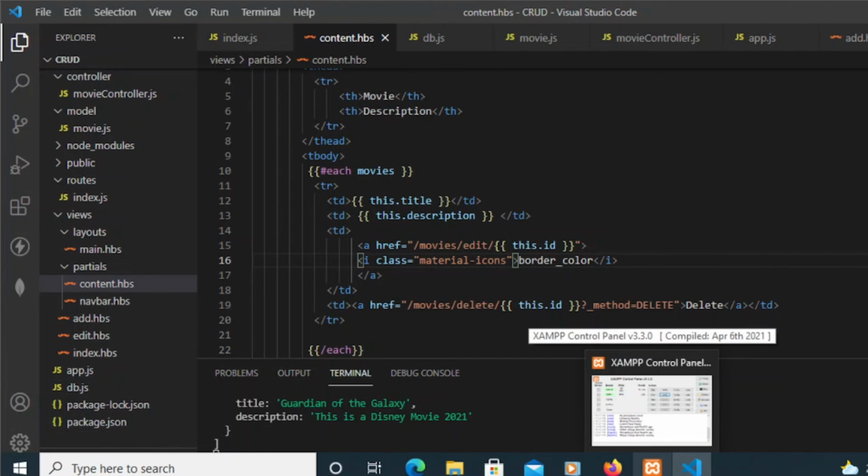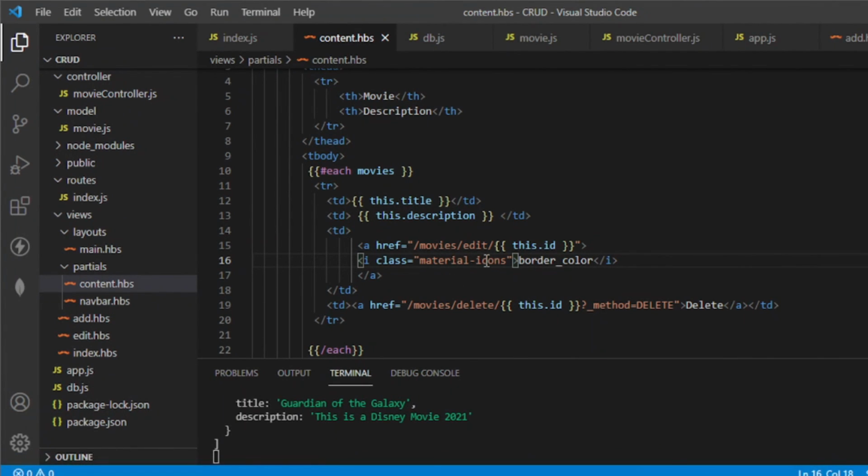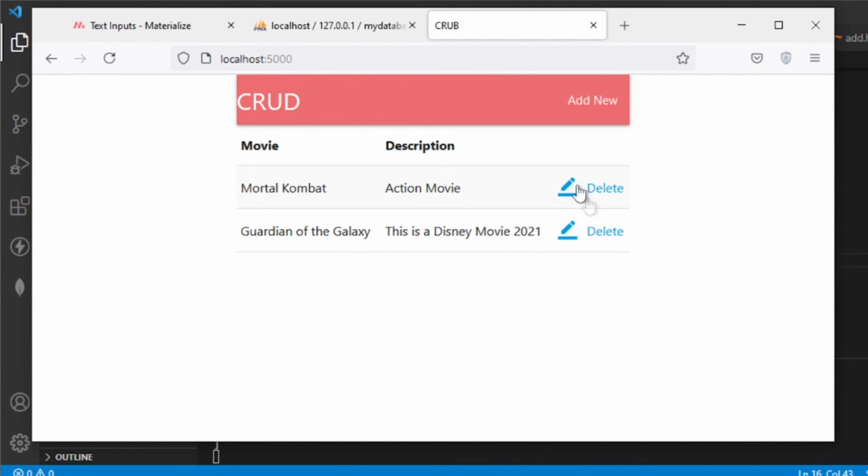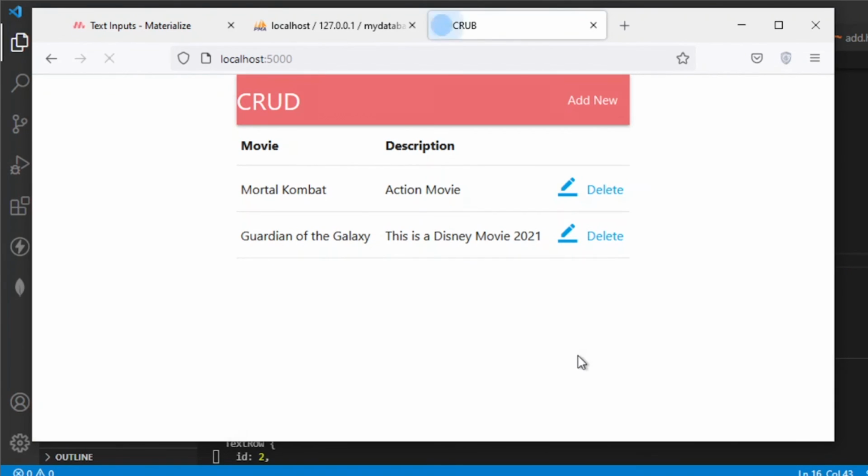So it should be material-icons and the border color. Yeah, I guess it should work. Oh yeah. Okay, so late reaction. So guys, the first icon here, we managed to display.